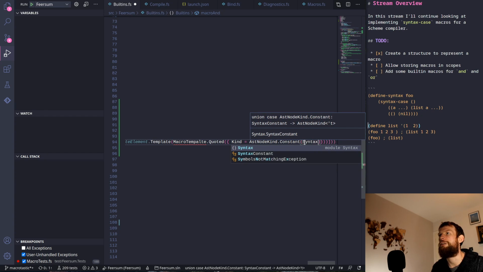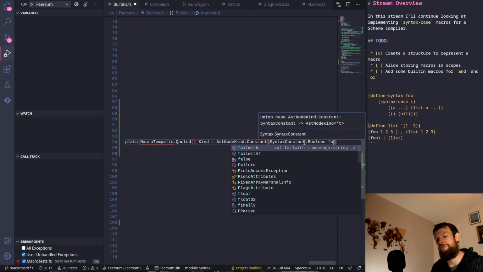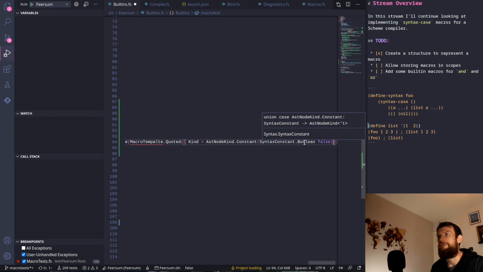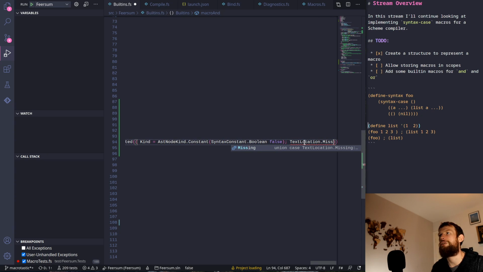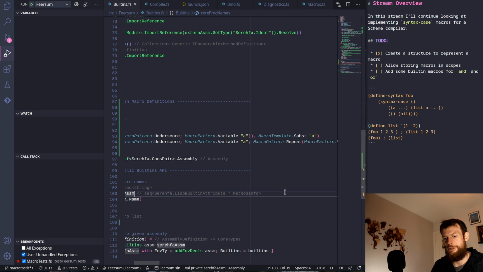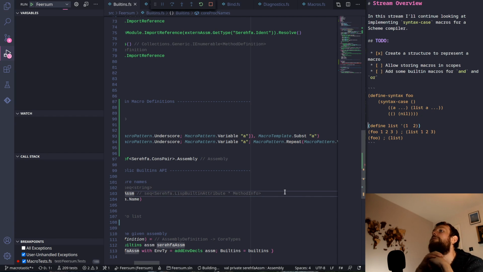Oh, syntax constant dot boolean false. So it's a false with text location missing. That kind of almost should be it. So let's try that and see if it actually works. That is a long pattern.